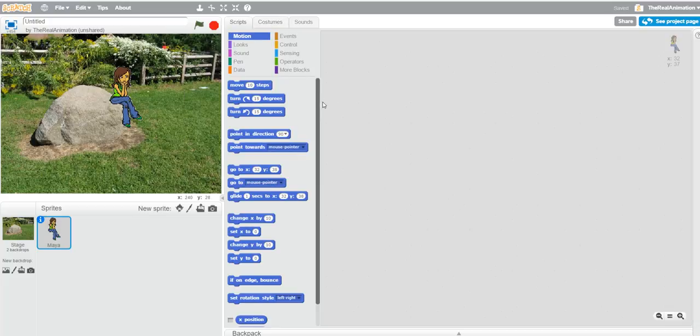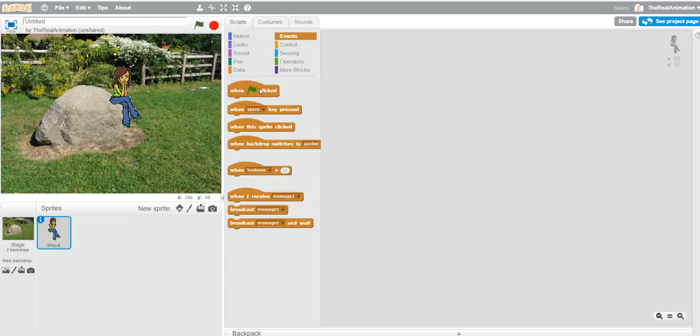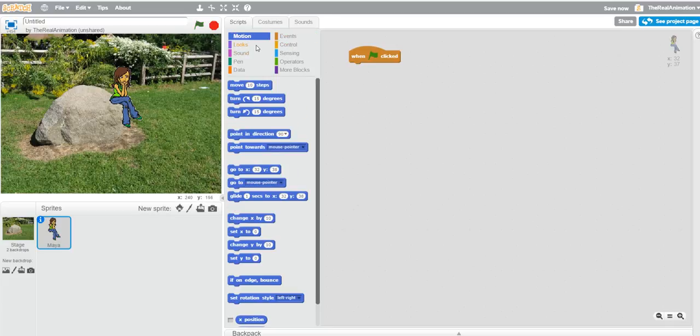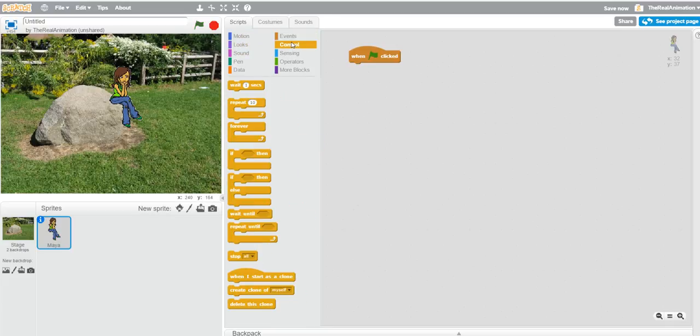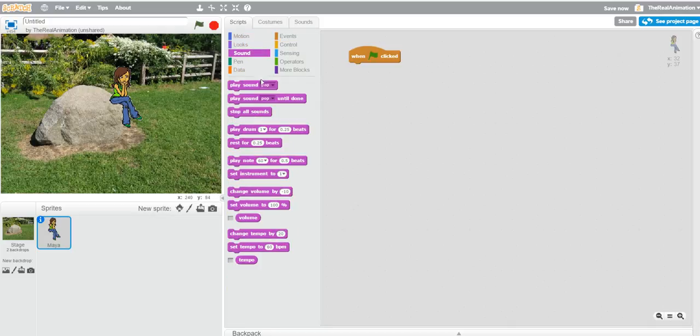Now that that's good, we're going to go to events. When this green flag is clicked, it will trigger this thing that's going to keep going. What this is going to be is a bunch of if-then-else blocks, which is this right here. So the first thing we're going to want to do is have some sort of intro music.